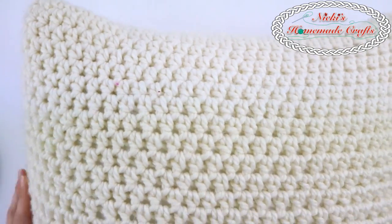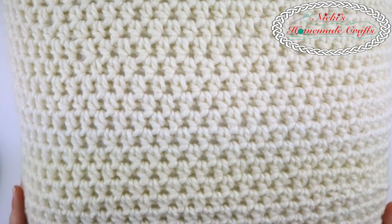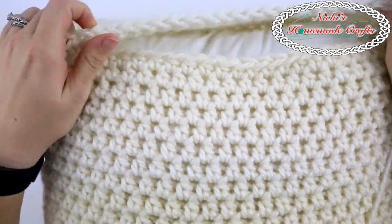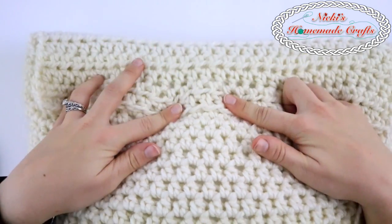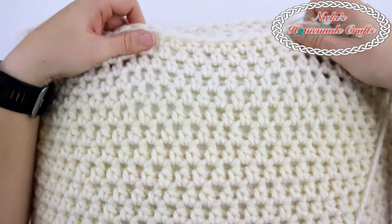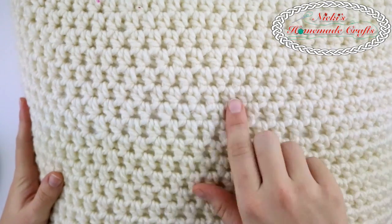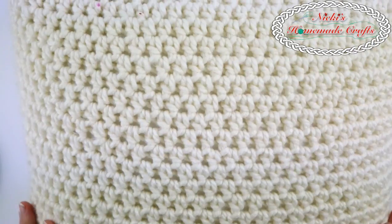unless you want to add some buttons to it. Otherwise, no sewing, no slip stitching, just your chain and your stitches that you need in order to make this pillowcase. So again, you would need it if you add some buttons to it, but you don't have to. If you make this flap much longer, all you have to do is tuck it in and then you're done. This is probably the easiest pillowcase that you can ever make, and you can design it in any way you want. This is all half double crochets right here, and I just used bulky yarn for this particular piece.